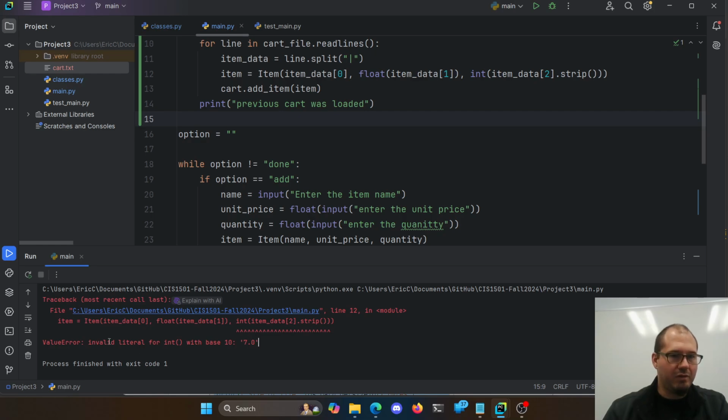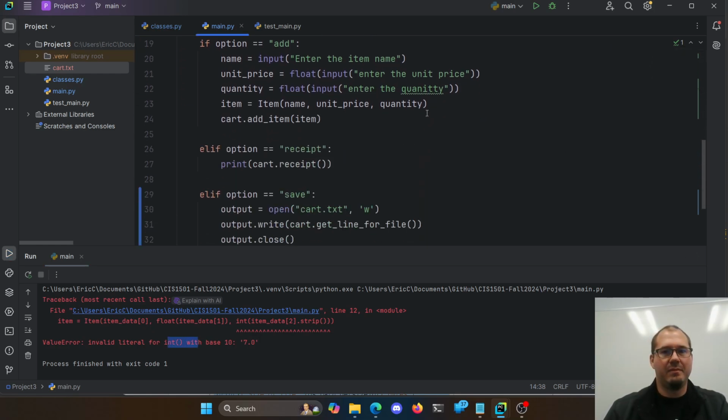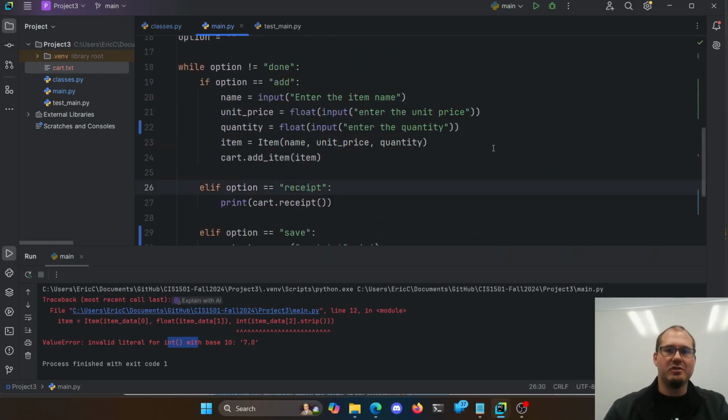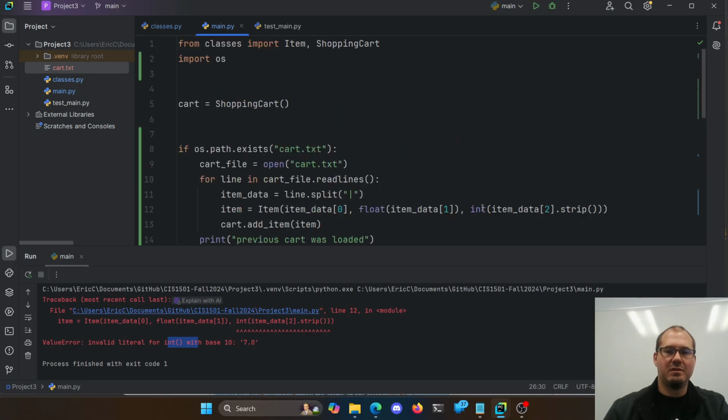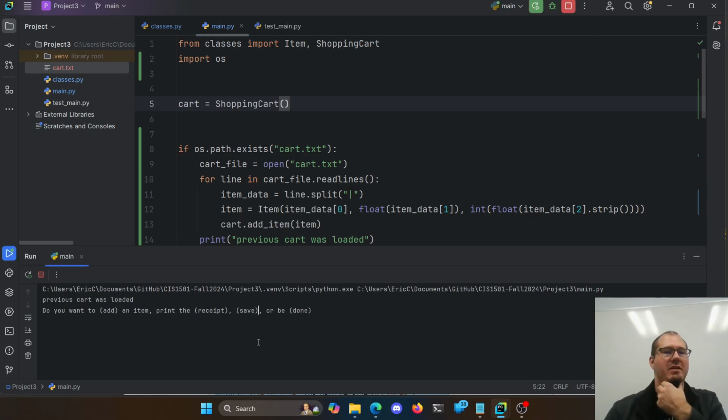Let's see. Okay, so we're getting close. It doesn't like 7.0 as an int. Oh goodness. Okay. I think we want quantity. Oh, I spelled quantity wrong earlier. To be an integer value. So you can do dumb things like this. I don't necessarily recommend it, but it'll work. So I'll say, hey, let's turn it into a float first, and then turn it into an integer. You can turn a float into an int. You just lose the decimal place here, and that should be a little happier now.